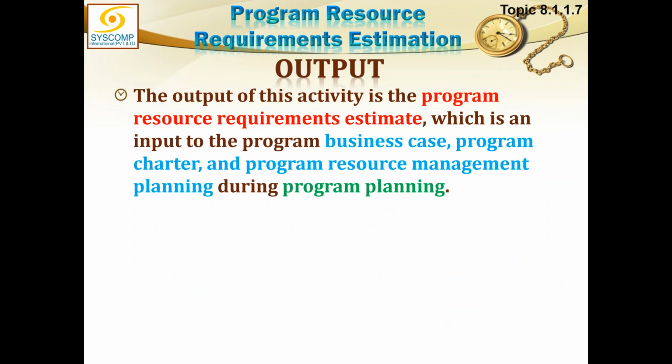Output of this activity is program resource requirements estimate. And again, I would say this is a broad, high level estimate. This is not supposed to be very accurate or detailed, which is an input to the program business case, charter, and the resource management plan. And where are these management plans being created? They are going to be created in the next subphase, and that is program planning subphase.